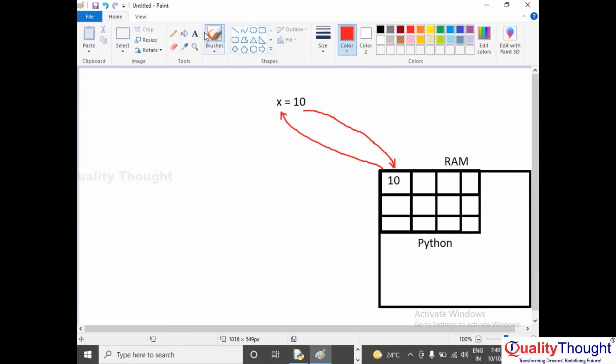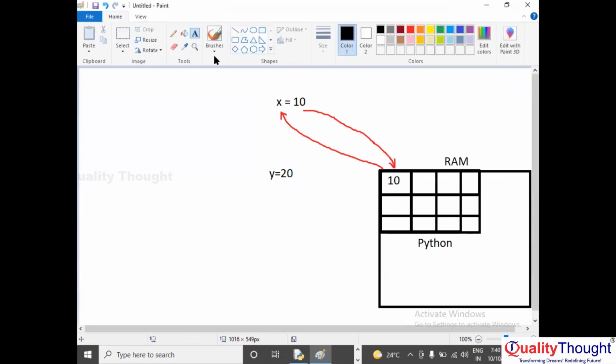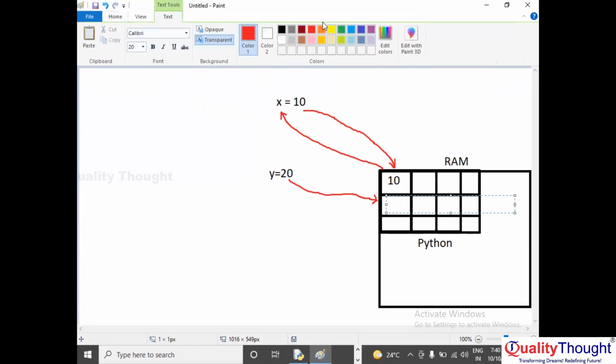For suppose I take y equal to 20. The 20 will be stored in one memory location. Here 20 will be stored. The address of 20 is passed to the y variable.